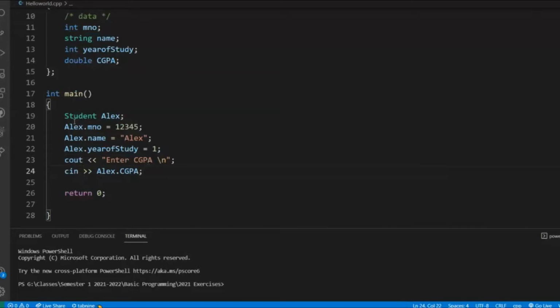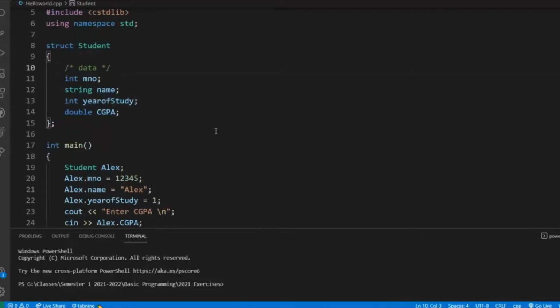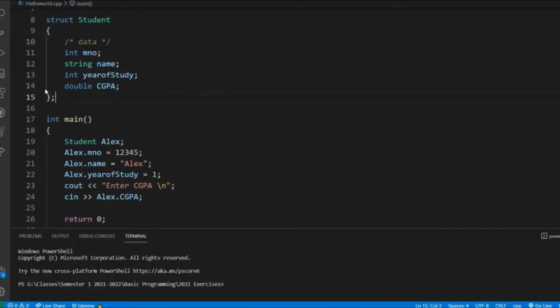So you see, there are different ways you can initialize, but note the point I am repeating again: you will not initialize here while defining. This is just the definition. This is for the compiler. You know that the compiler is a stupid thing. If you don't introduce it, then the compiler doesn't know what is Student. So this information is for the compiler: hello compiler, remember, whenever I use the word Student, it means it is a structure and it has 4 data members. Don't give me any error. Then when the compiler comes here, it understands, oh yes, okay, no problem. Then the initialization you can do like this also, you can get it from the user also.